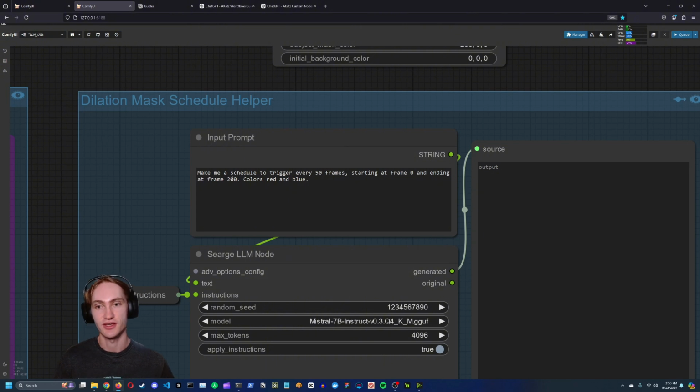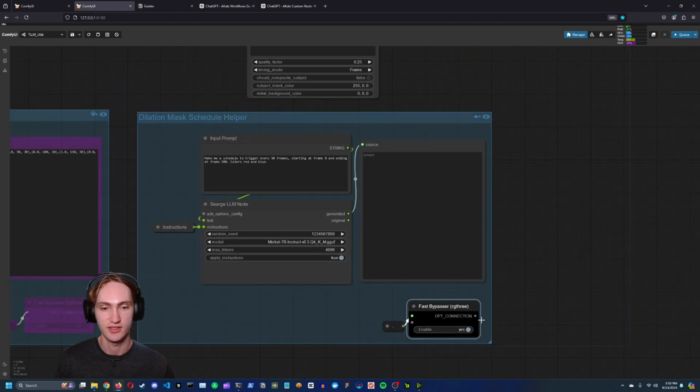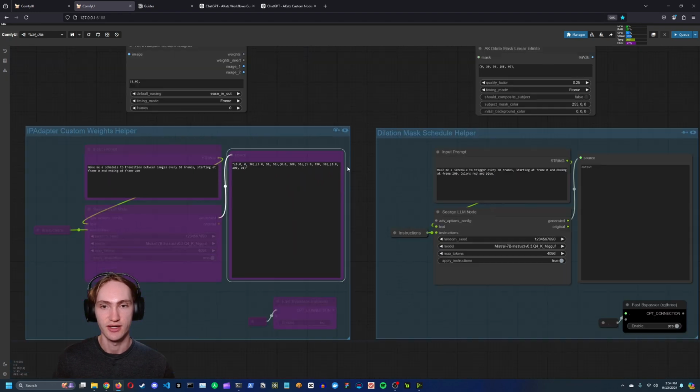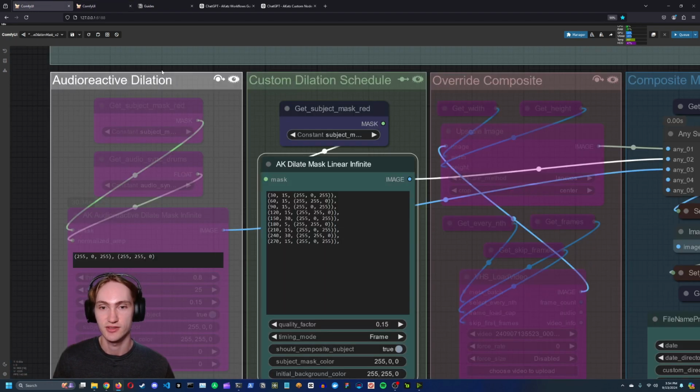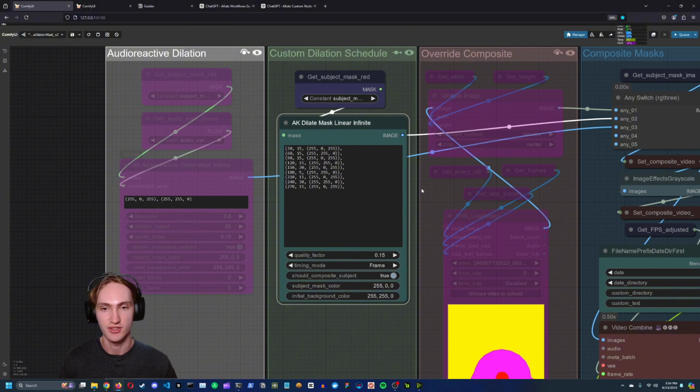In this case, I say, make me a schedule to trigger every 50 frames, starting at frame 0, ending at frame 200, and use the colors red and blue. You'll run this, and it will create this string format for you, similar to this one. Then you'll just copy and paste that back into this node here, and then you'll have your schedule.